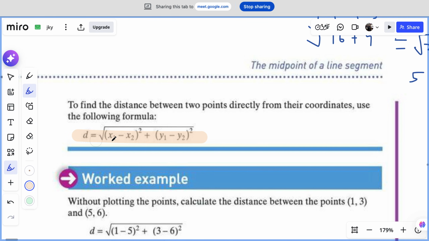Okay, for this line B, they ask you what's the gradient of this line? 0. What's the gradient of this one? Line F is 0. What's the gradient of this one? Okay, this one you can tell. This one is a positive gradient. Line E, you're going to get a positive gradient, but it's not so steep. The value is lesser, maybe half or 1. While line A is a steeper line, you're going to get a greater positive gradient. This one is a negative. Line C is a negative gradient. It's steep, so you're going to get a bigger value.